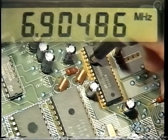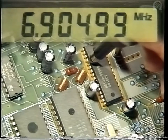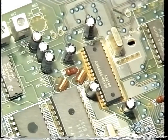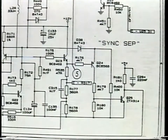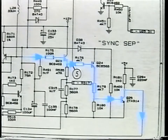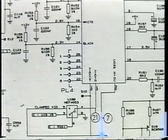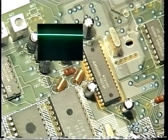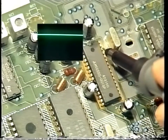For superimpose mode, the generation of sync pulses is from the composite sync signal from the collector of Q25 into pin 30. In plain background mode, this composite sync is not required for pulse generation. You can see with your scope on pin 30 the sync pulses.